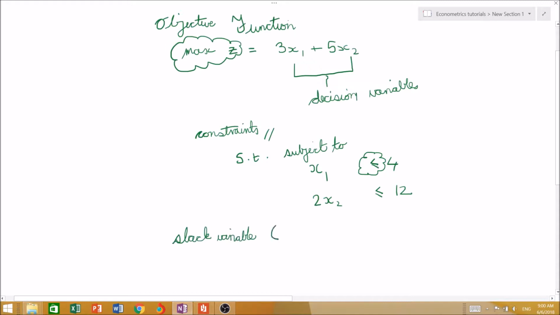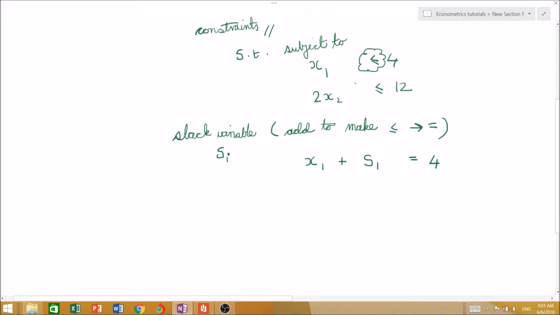So, these we add to make the less than or equal to an equal to sign. They're commonly denoted by Si, and for this one, since we're talking about x1, I'll simply say x1 plus s1 is now equal to 4. So this is the purpose of a slack variable.